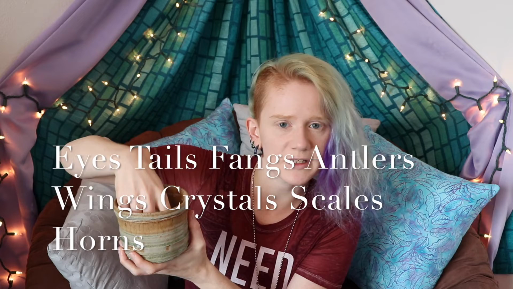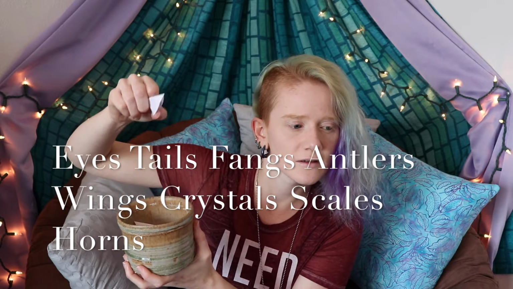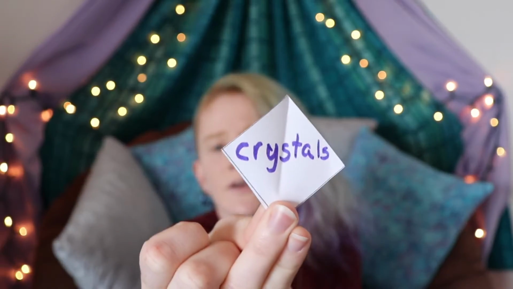Okay, so I got new thingies in here. I'll list down below again what's going to be in the options, and we're going to pick one of these. We got crystals. I think you can read it, right? Focus. There we go. Okay, so we are going to be doing a red Griffin with crystals. That sounds actually pretty simple and kind of fun. Let's see what we can do.